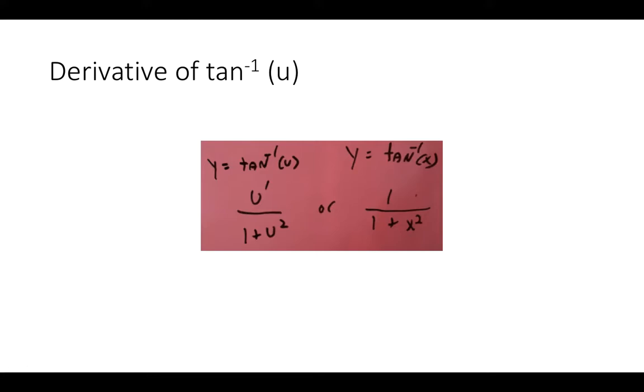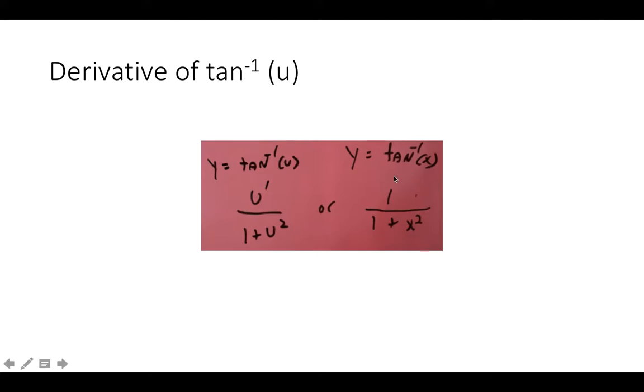With regards to inverse tangent, whatever is in the u component, if you take the derivative of the u component, you will put that on the numerator, and then the bottom will just be 1 plus the u component squared. That's my go-to formula. That's what's easier for me because I get to separate the function into components. It's easier for me to just plug in the information.